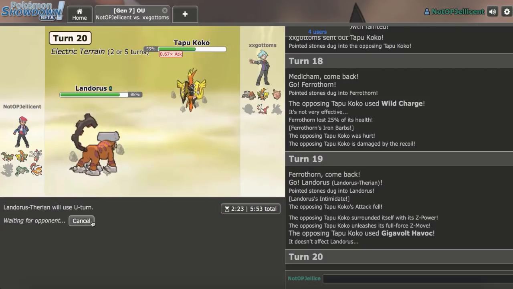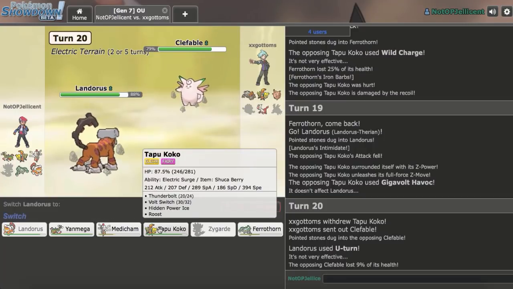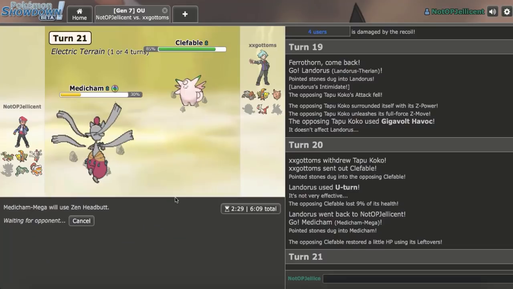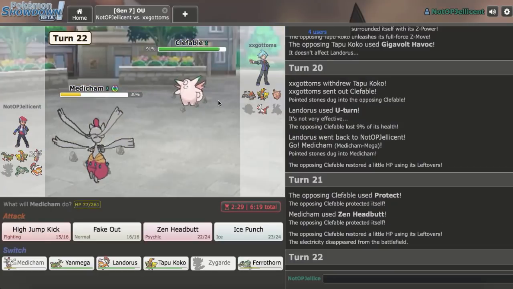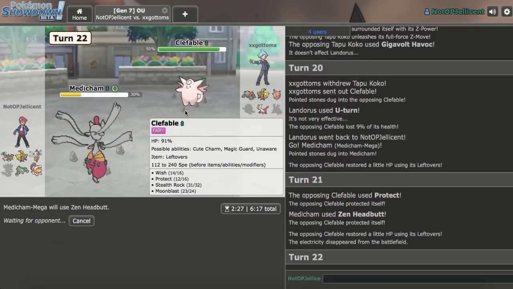Now I can probably U-turn. I think he's going to go with Lottie or Clef, yeah. And this allows me to bring in my... I can just go back to Medi right here and start firing off his Zen Headbutts. The worst he does is go Lottie and take quite a bit, or just goes for Protect, probably for the Fake Out. But Zen Headbutt's going to do a clean amount, and that's honestly the damage that I need.